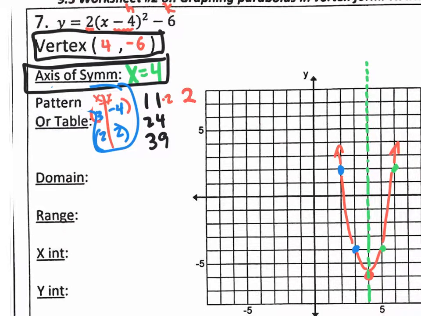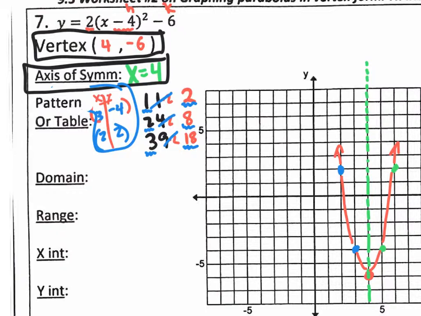That way I get the answer 2. The 4 times 2 will change to an 8. The 9 times 2 will change to an 18. So your new pattern is not really 1, 1. It's actually 1, 2. Your new pattern is not 2, 4. It's actually 2, 8. Your new pattern is not 3, 9. It's actually 3, 18. So you could use a pattern if you want, if you modify the pattern.